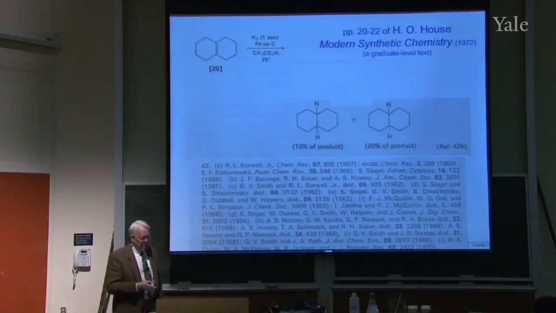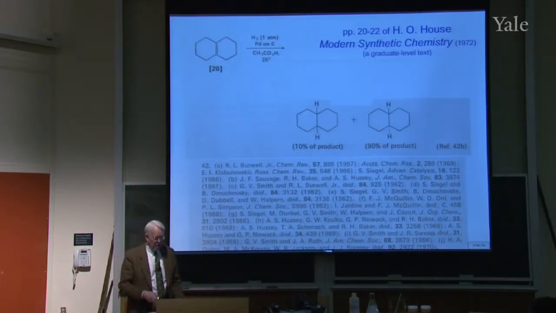So it shows an example here using palladium on carbon as the catalyst. Palladium on carbon means you have palladium metal, but you don't want to have a big chunk of metal because there's not much surface. So you want it to be very finely divided, but you want to be able to handle it. You don't have very much. So you put it on charcoal. It's absorbed on the surface of the charcoal. So that's what palladium on carbon is.